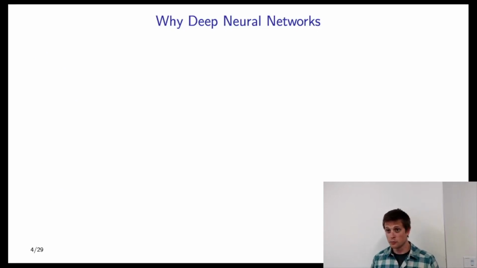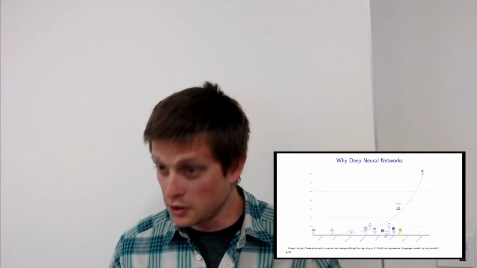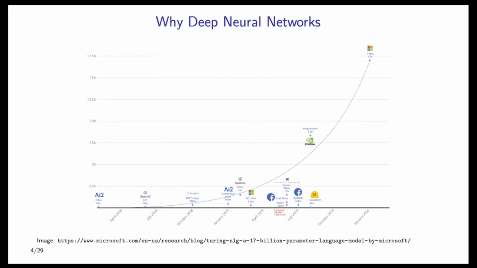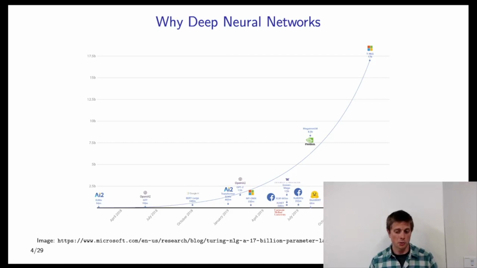By this point, deep neural networks don't really need any introduction. They've become ubiquitous in computing and have seen use in all areas. Recently, the trend has been towards using ever larger and more complicated networks. For example, Microsoft recently introduced a language model called Turing NLG that has 17 billion parameters. Now, these larger models are starting to greatly exceed the amount of memory available to a single device and require practitioners to distribute training across multiple devices.